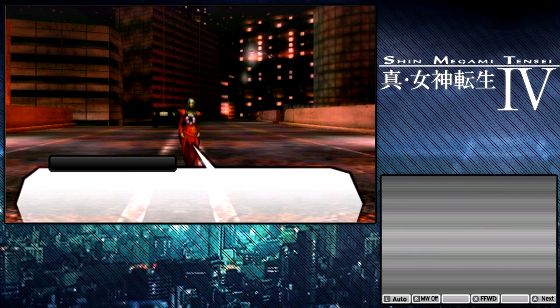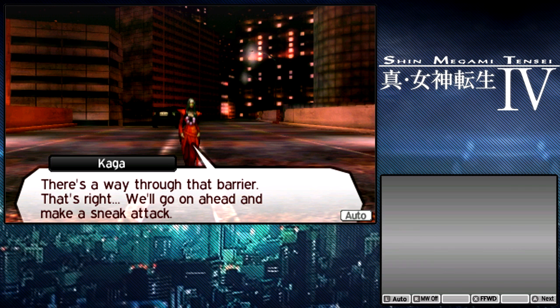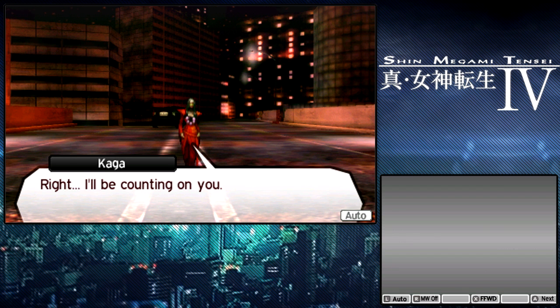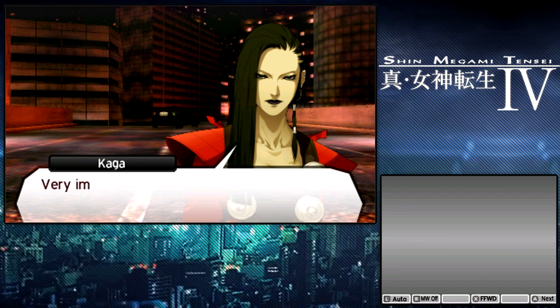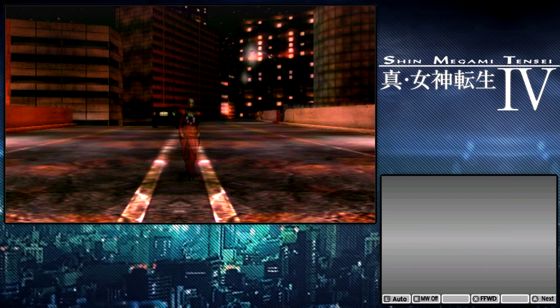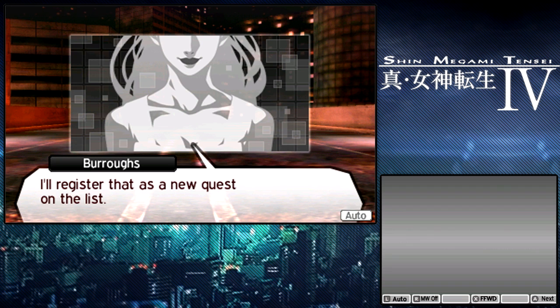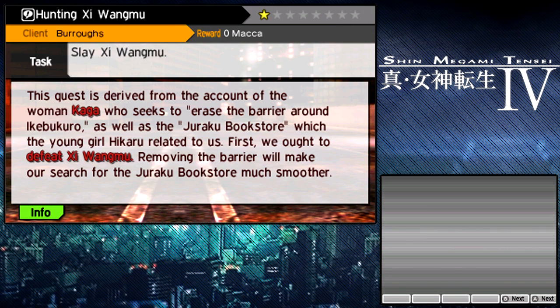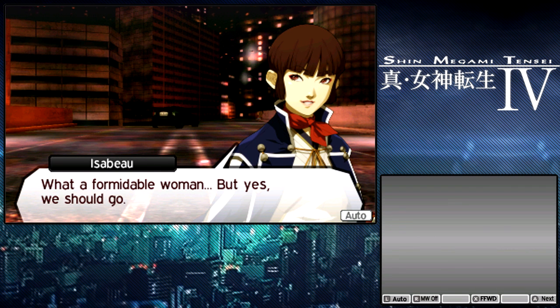It's Kaga. There's a way through that barrier. That's right. We'll go on ahead and make a sneak attack. Once we kill Shi Wang Mu, the whole barrier around Ikebukuro should disappear. Right. I'll be counting on you. Very impressive what you did with the Jirei talisman, but that's as far as you'll be poking your noses into this. The rest is a job for us in the Ring of Gaia. Well then. I'll register that as a new quest on the list. What a formidable woman. But yes, we should go.